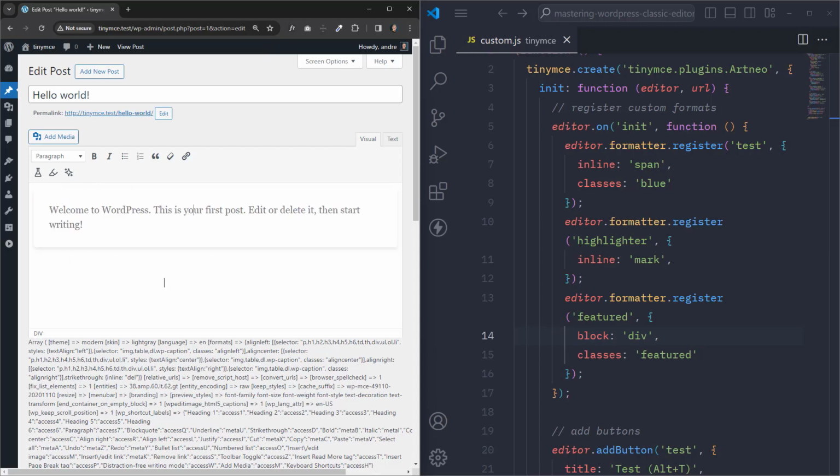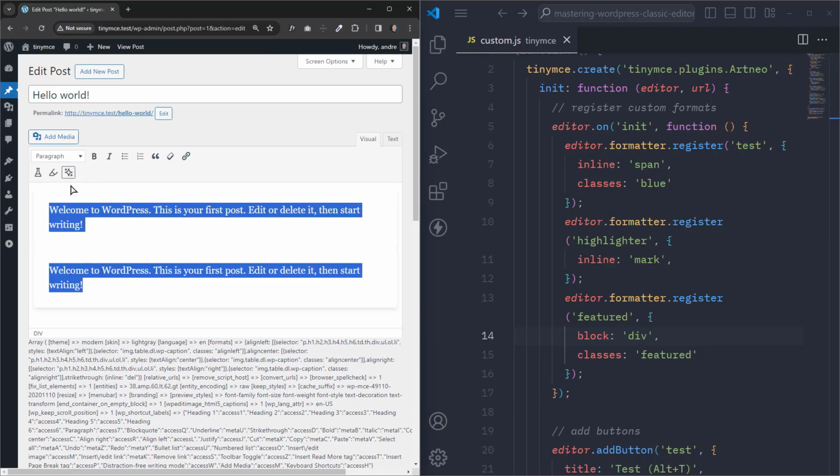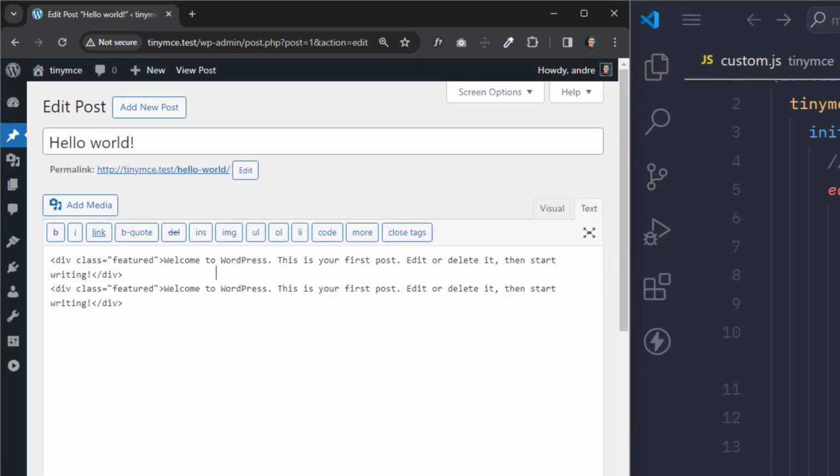Okay, so it's working when we select a paragraph, but let me undo it. As you can see, we have undone, and copy and paste. So now we have two paragraphs and add the feature again. So as you can see, each paragraph will be wrapped within its own div. So how to make our whole section become wrapped in only one div? As you can see here, two divs, right?